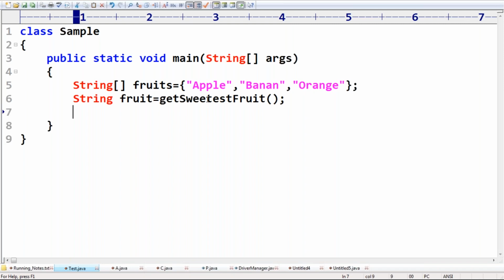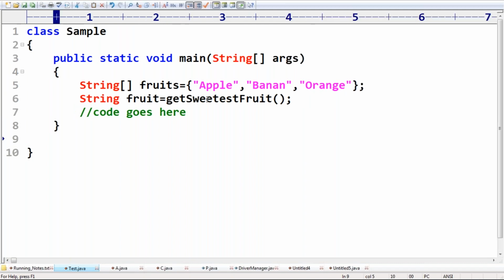Now some code goes here. My requirement is: which of the following is an allowed method declaration for the getSweetestFruit method?